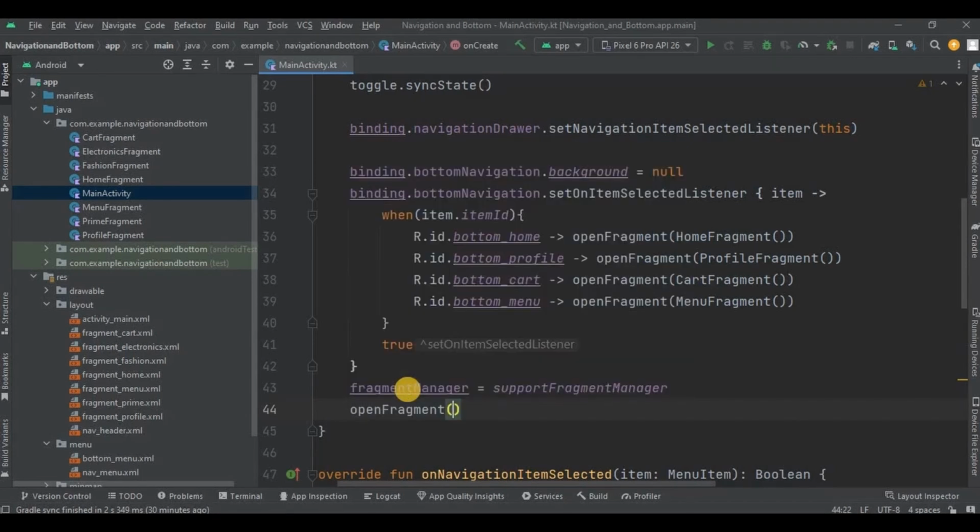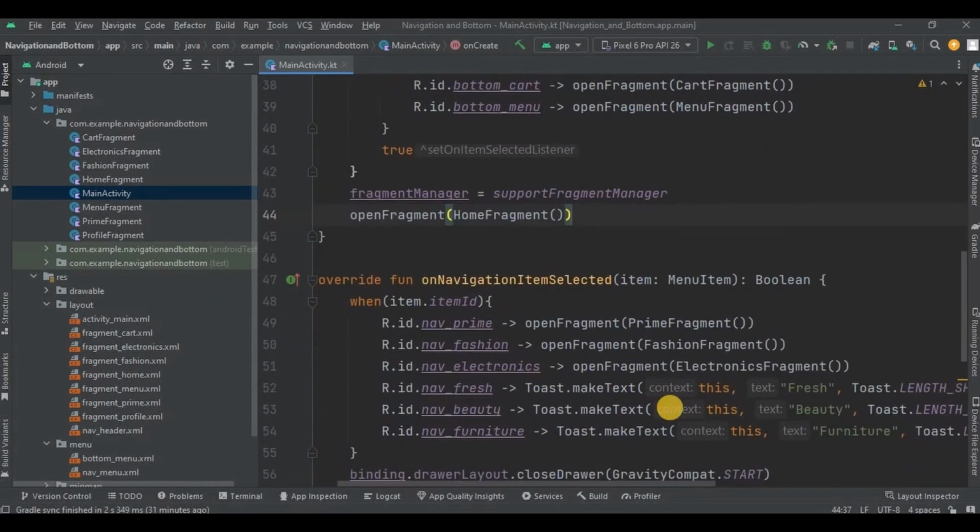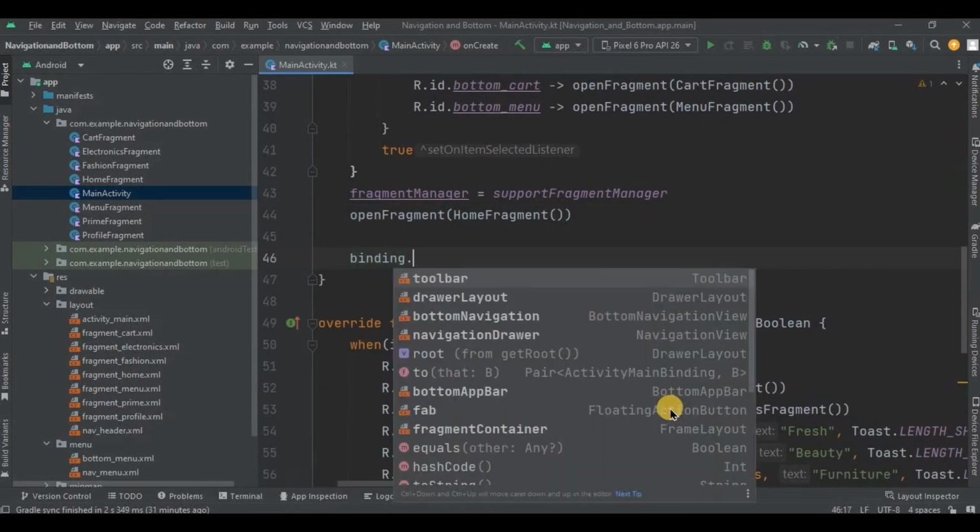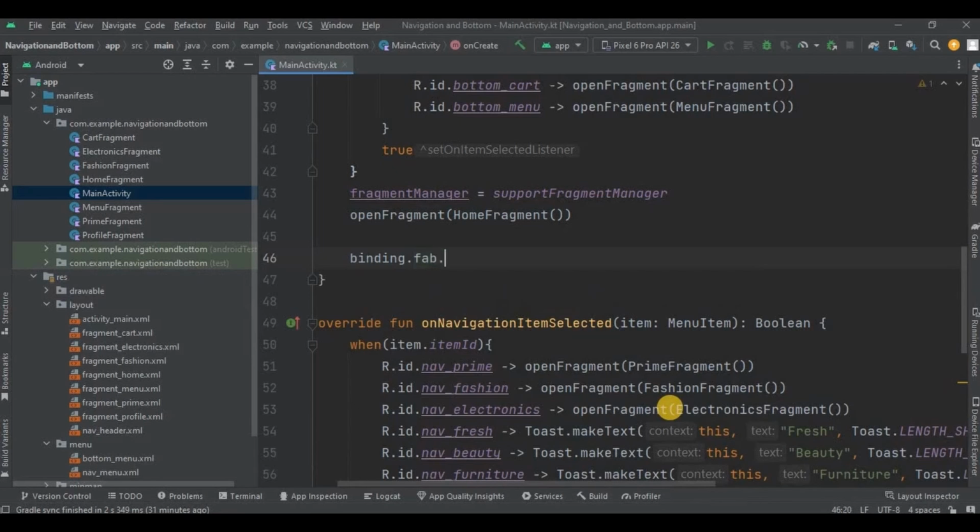Okay? Lastly, we will set onClickListener on floating action button. So let me quickly write it.